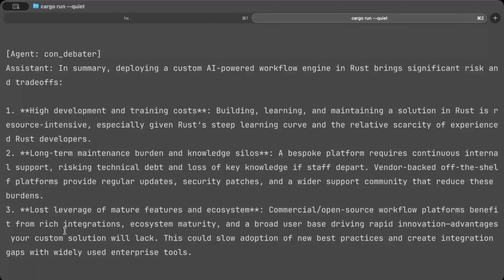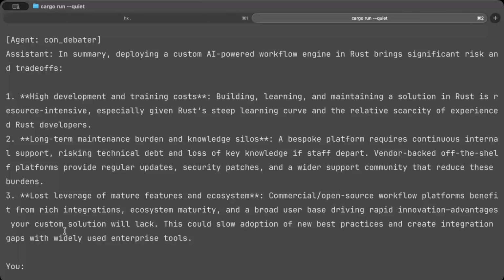So our agent is out, and this is how you can experience building such agents. Try it out on your end. It's pretty straightforward. The point of this video is to introduce you guys to building such agents in Rust, and in a future video we'll build more complex agents as well.